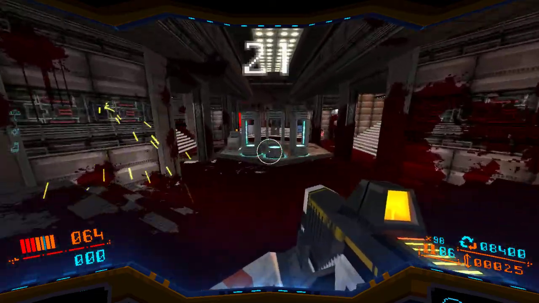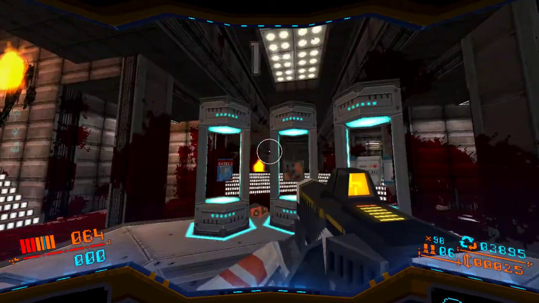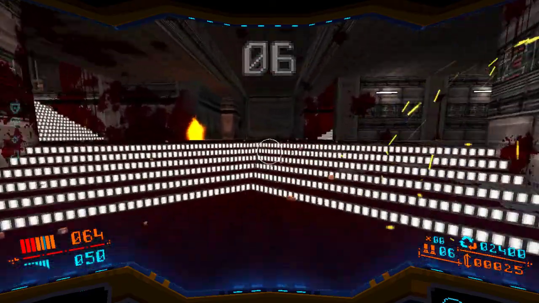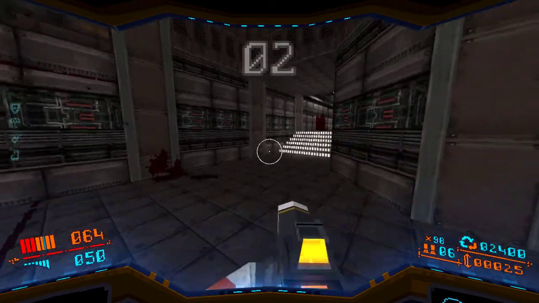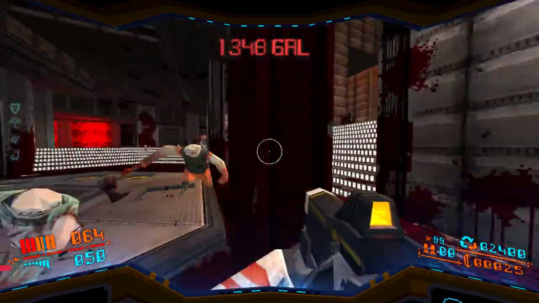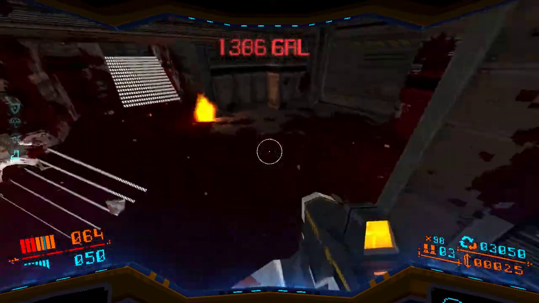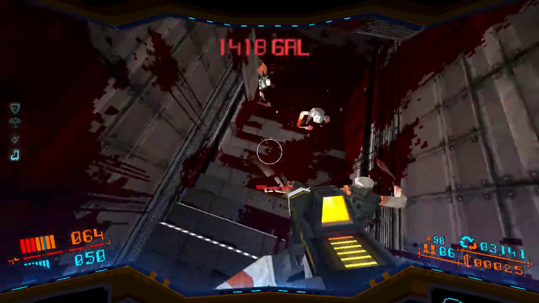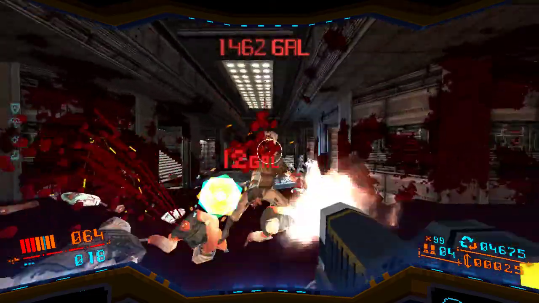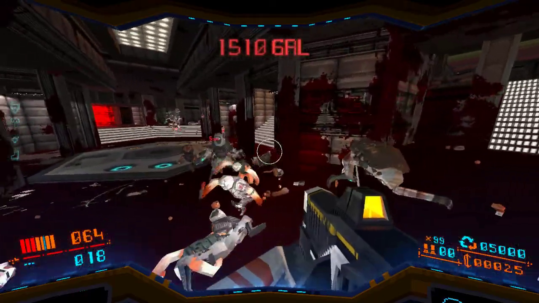So let's run back. We can get half armor. So let's do that. Get a shield. Let's get the shield. That's always helpful. We got a disc launcher. And that's it. That's our only sidearm right now. Just kind of pop around. And that's why you want spike boots. You can just Goomba an entire crowd if you're so inclined.